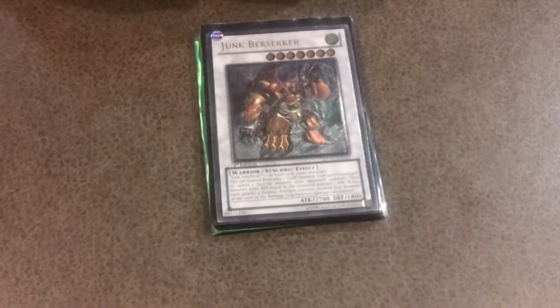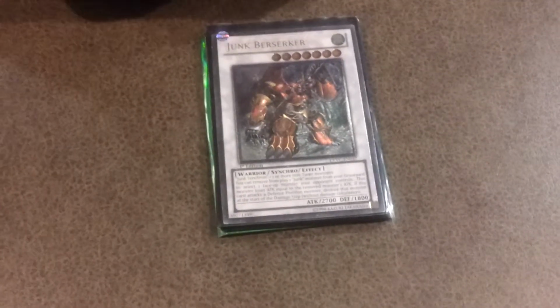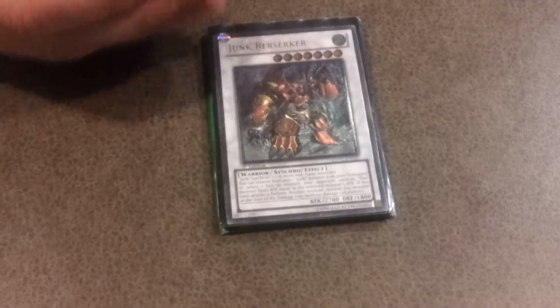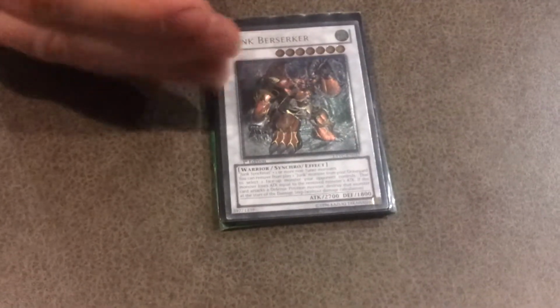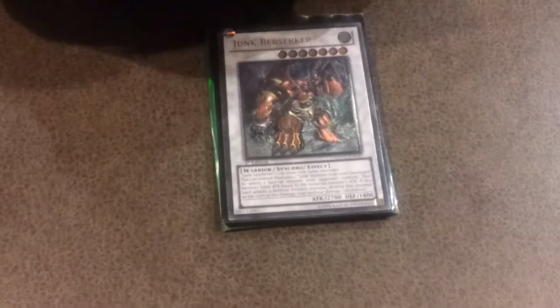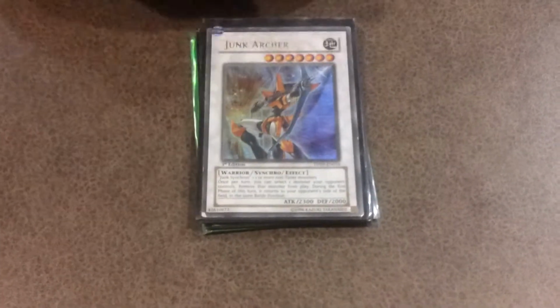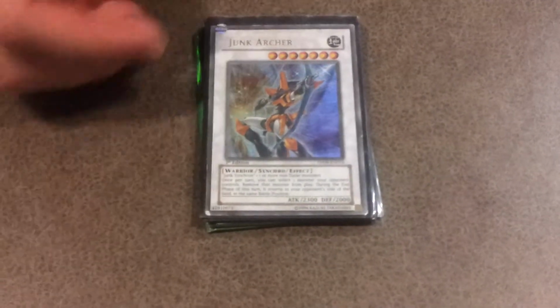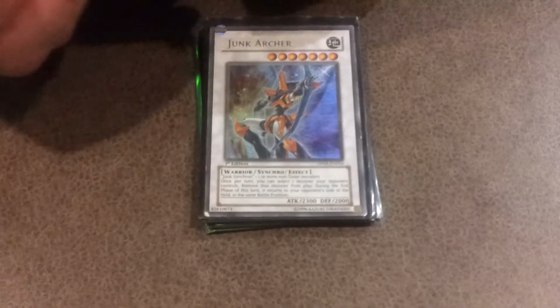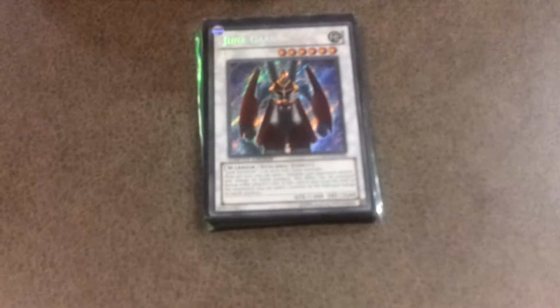Junk Berserker. If he attacks a defensive monster, it's destroyed without damage, and I can banish any Junk monster from my graveyard to reduce the attack of an opponent's monster by that Junk monster's attack. So he can really get over some high threats. Junk Archer, I can banish a monster on my opponent's side of the field just for the turn, clear out their one monster, attack directly with him. Why not?